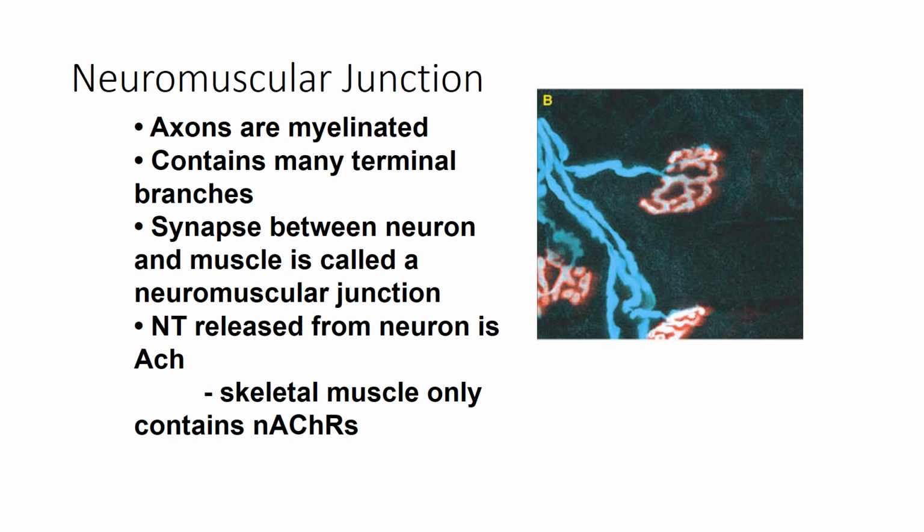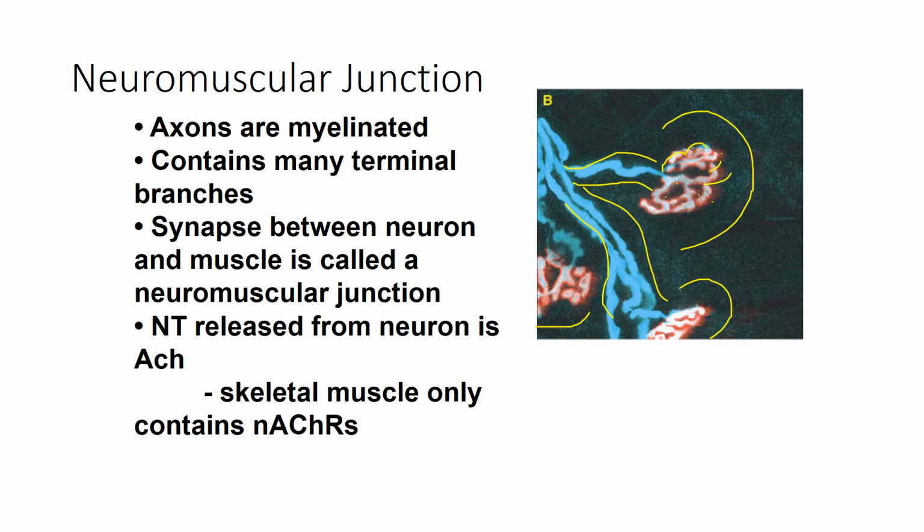So when we look at the neuromuscular junction, here we're looking at histology, or staining, of an actual neuromuscular junction within the rat. The axons of these motor neurons are going to be myelinated because they're going to be larger, and also they tend to be farther away. Think about moving your big toe. That is a long distance for that axon to travel, and so in order for that impulse to go quickly, they are myelinated. Also, neuromuscular junctions tend to have many terminal branches, and this is what we're seeing here, where it's branching off from that main axon terminal.